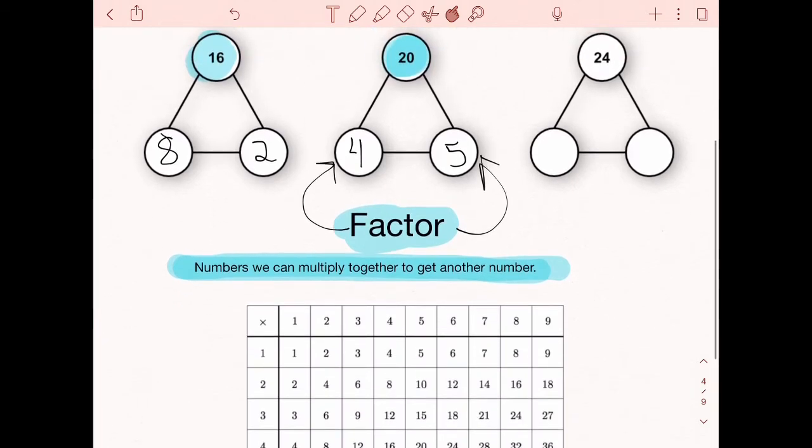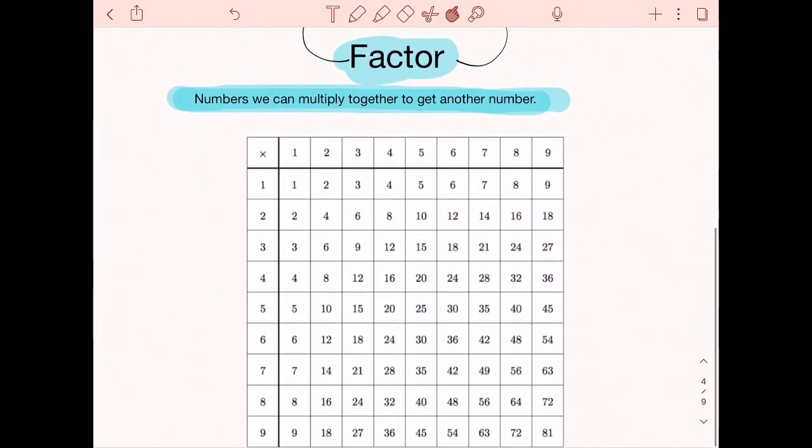Okay, you've got your notebook ready now and a pencil. Let's take a look at this last example here. 24. What are factors of 24? So go ahead and pause the video in a moment. If you already know two numbers you can multiply to get 24, write those down here, and those are your two factors. If not, I'm going to scroll down here to look at the table of multiples and look for the number 24, and I want you to try to use a strategy yourself now, without my help, to try to find two factors of 24. When you're done, go ahead and press play again, and we'll see how I solve it.